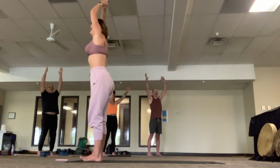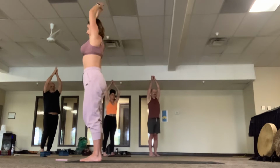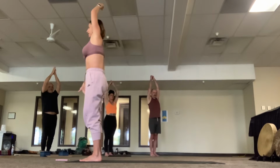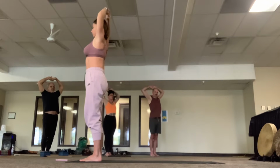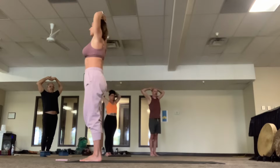Exhaling, create the palm grip and put the feet together. Squeeze the inner thighs. Again, no credit card even can fit here. Inhale and open up your elbows. Relax your shoulders and palms. Look straight into the same spot.